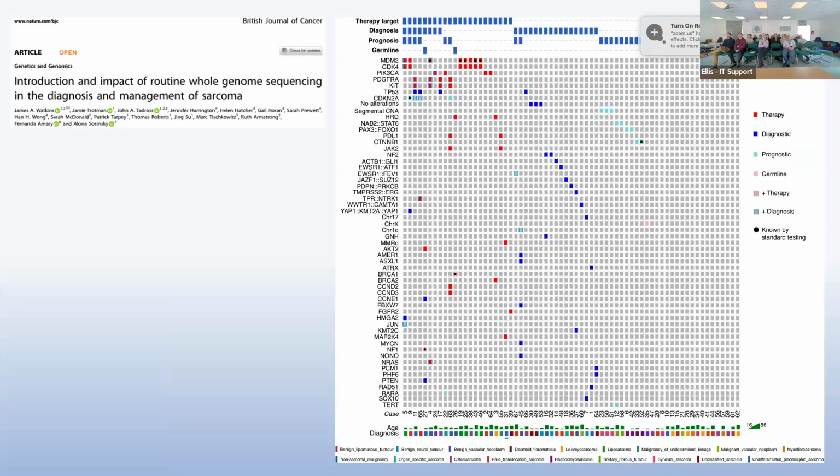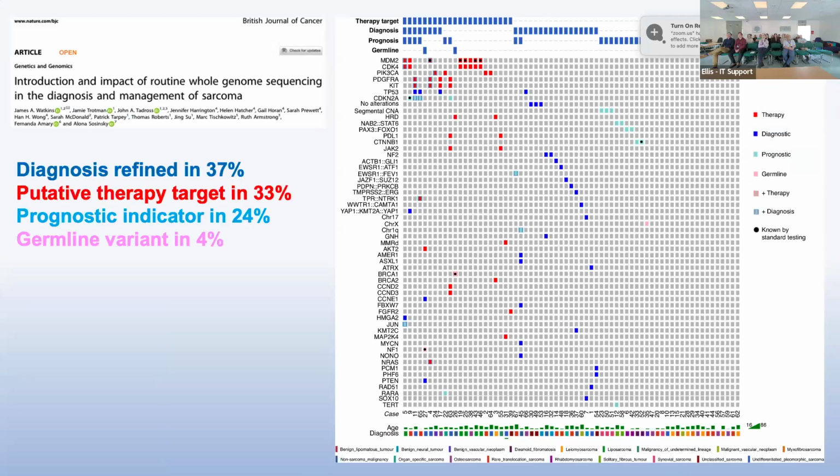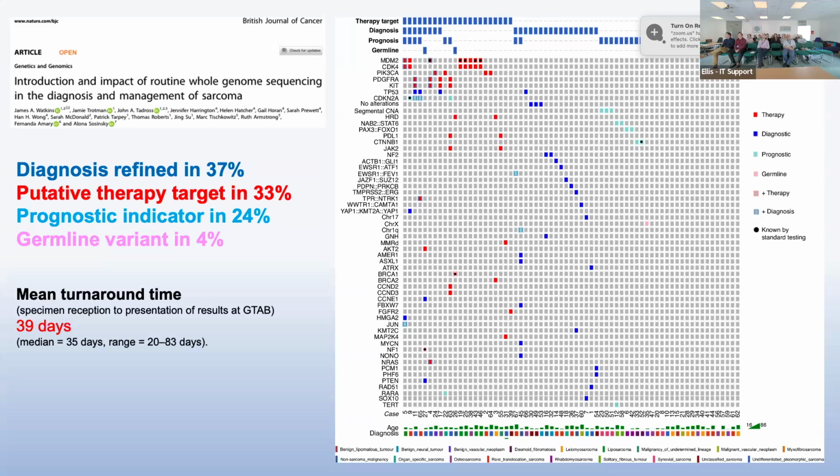And then we also took the opportunity to do it in sarcoma. And it was a similar story. So again, in roughly a third of cases, we'd find a treatment target or we'd alter the diagnosis. The advantage of WGS is that it can look for variants in genes that you've never heard of before. The panels are obviously selected because they're known to be involved in cancer. But if you're looking for novel alterations, and you often are in things like weird sarcomas or weird pediatric things, WGS can give you the answers. And within these two studies, we did find novel entities.